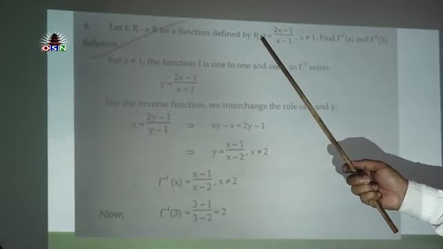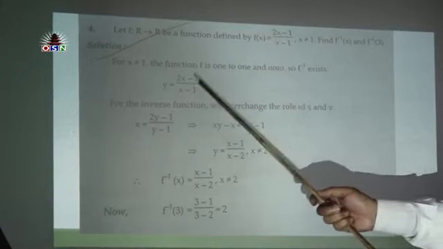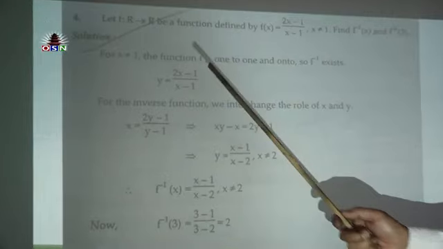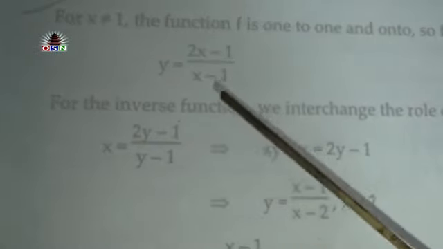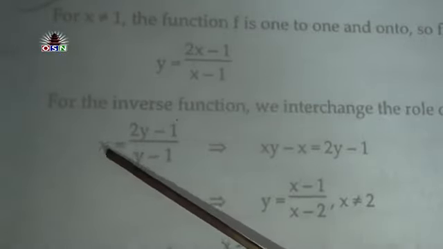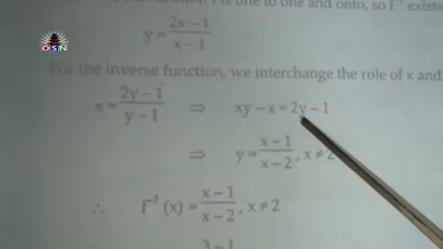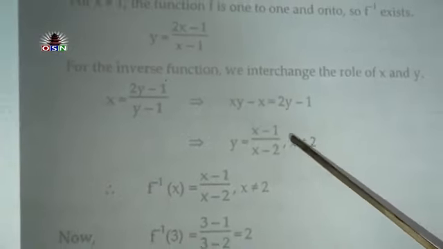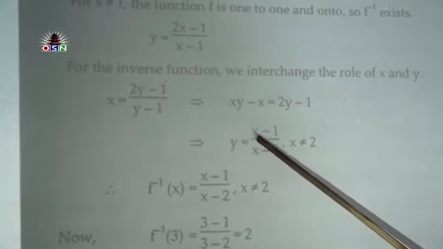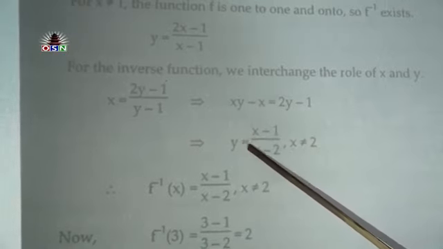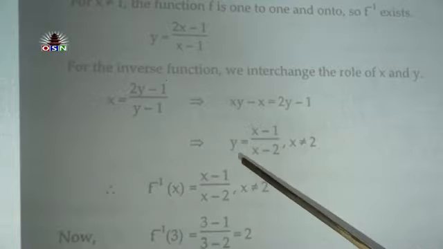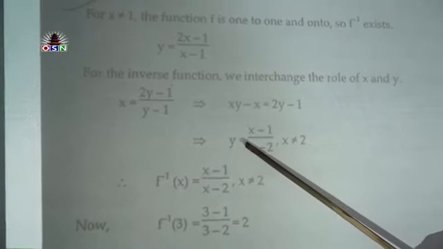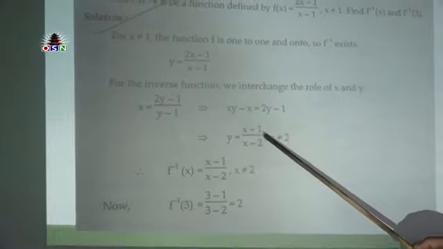In f(x), this x is an input. Then let's suppose that f(x) equal to y. So in place of f(x) you are writing y, which is equal to 2x minus 1 upon x minus 1. We have written here. After this, let's multiply and simplify, and we will get this equation. Then y is alone here; you try to make x alone finally, and then after making x alone, interchanging the position of x and y, you will get this condition. Here x is an input, y is output, and when we change the position of x and y, we will get a new function. The new function is called the inverse function.